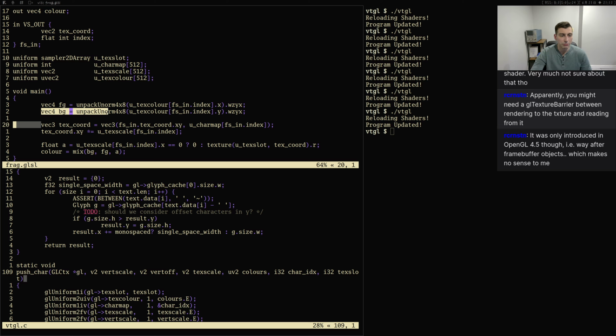So we read the text color in, we unpack it to foreground and background. We grab the text coordinate from the vertex shader. We go to the character map. The instance ID is just going to be 0, or sorry, the result of this thing is just going to be 0, which should be correct.